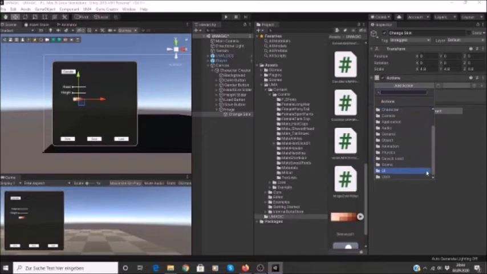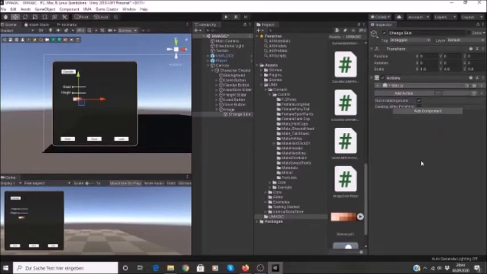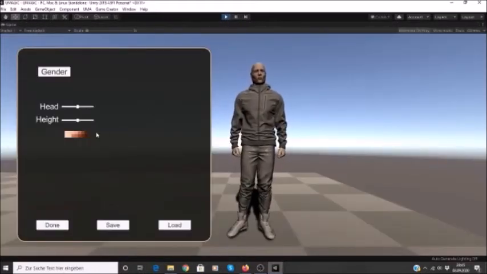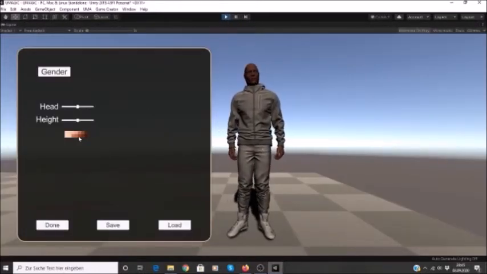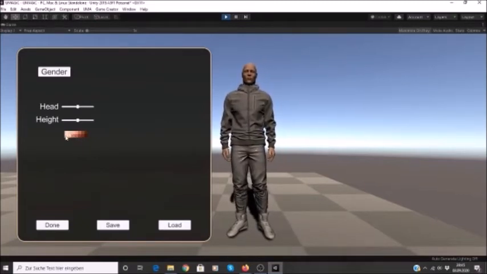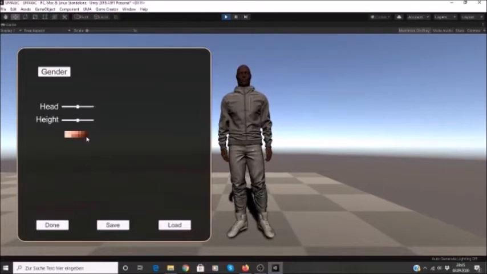My action will be UMA skin, and again drag my new dynamic character avatar into my slot. Okay, so let's see what happens when I click on play. So I have my character, and when I click on the different colors, you can see that his skin color is indeed changing.